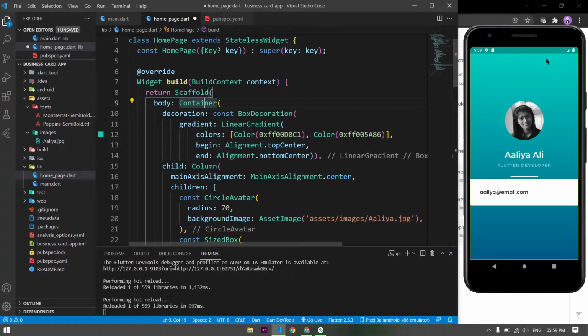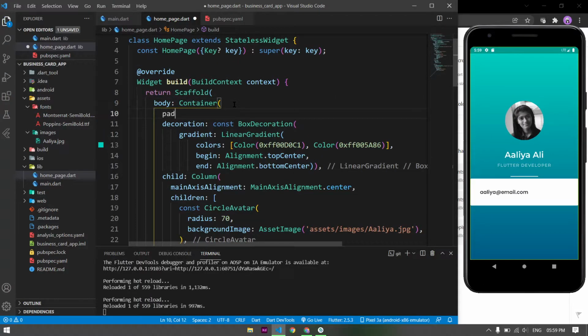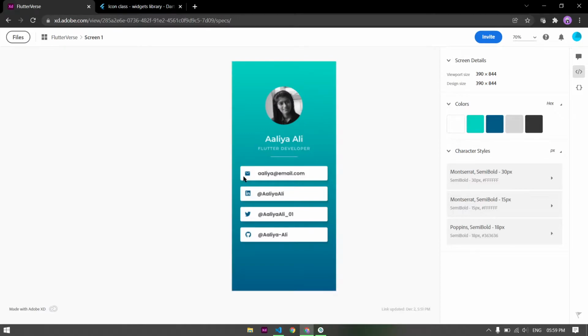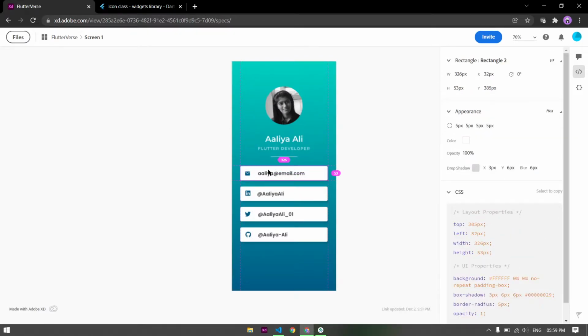Remember this container, the big one with the gradient, this is where we are going to add the padding. And let's actually get the values. It is 32 pixels.